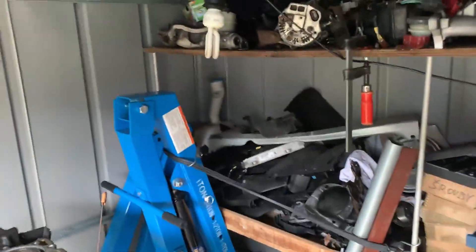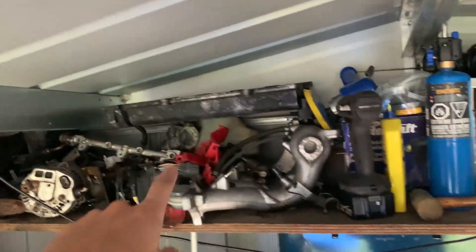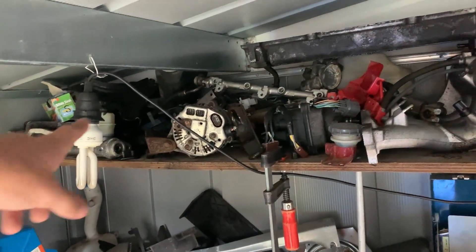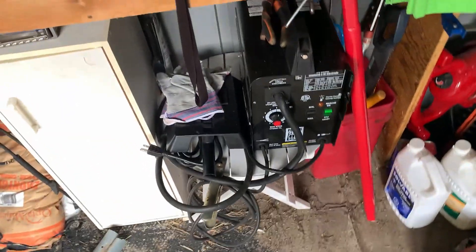My little shed shop — they got all like a bunch of interior panels and random panels for the dash and other random stuff. All the engine and mechanical components are up there. I got calipers, I got an alternator, just a bunch of stuff up there for this engine. And I got a welder too — picked this up. I need a face mask though; that's the mask that came with it, so I'm going to need an actual mask.